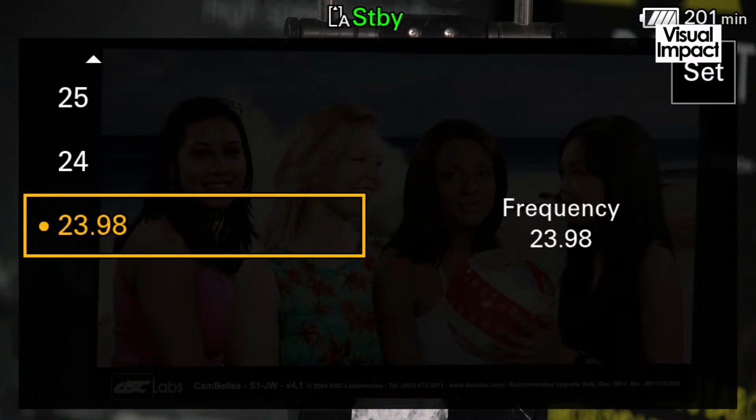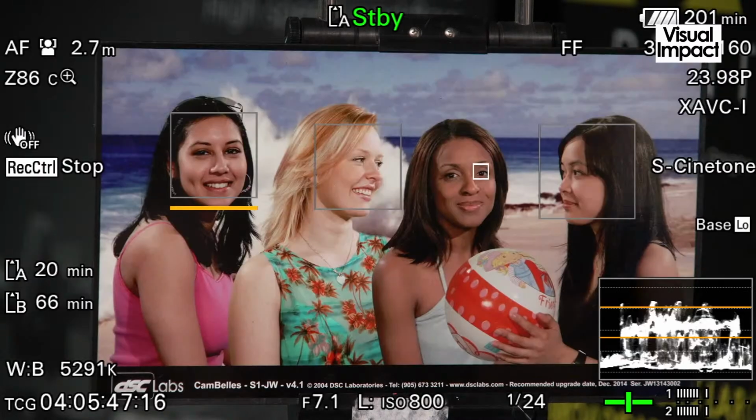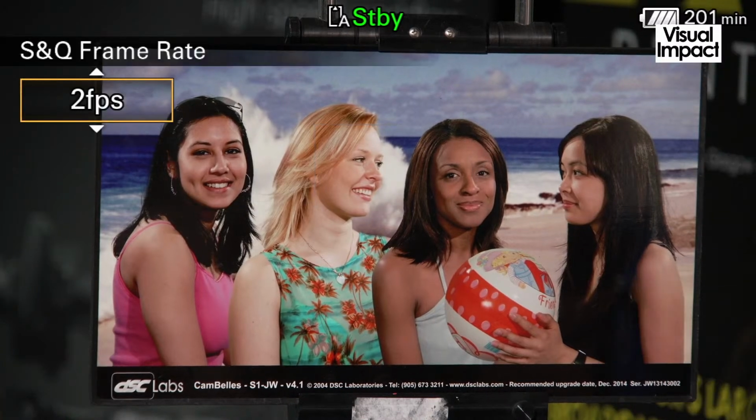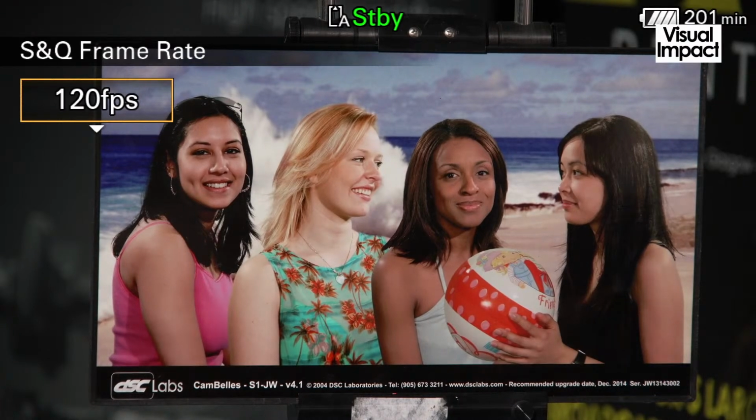Now, the other way we could do it is we could use S&Q motion. So just come out of there. If I press the S&Q button, I could select a frame rate from 1 all the way up to, because I'm in 4K, 120 frames per second.